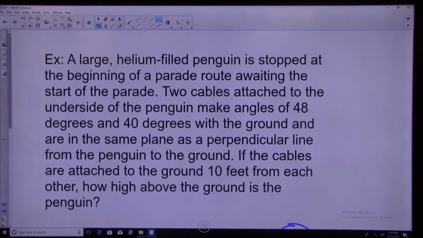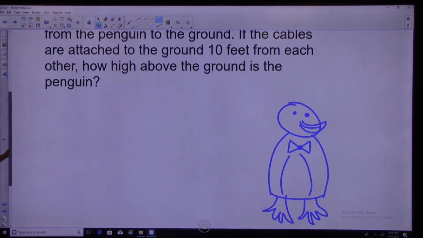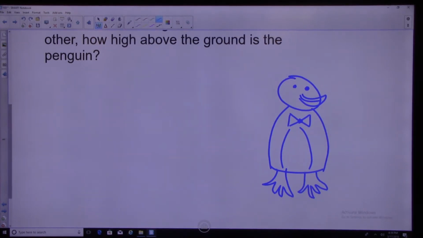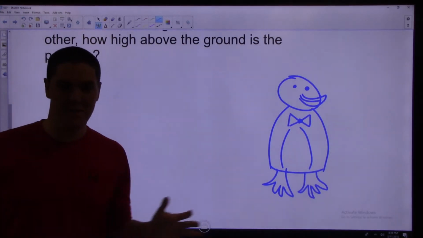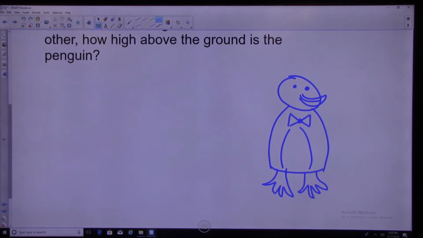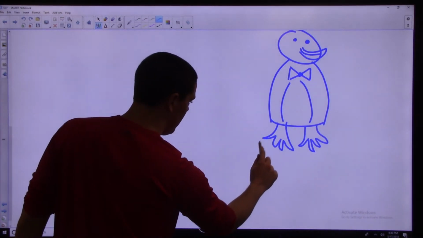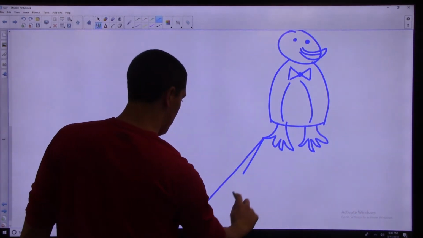First of all, draw a picture. Now, you don't have to draw a penguin. I doubt your penguin's going to be as good as my penguin, because here it is. Look at him. Isn't he perfect? That was my attempt at it, at least. So let me draw the picture here. We've got wires coming from the bottom, and I'll just have the wires attached to one of his feet here. So here's the wire, and here's a wire as well.